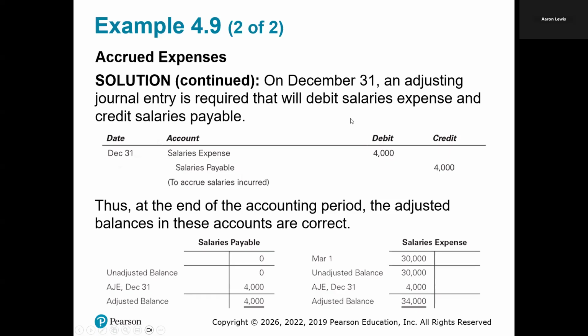It's $4,000. And the entry to accrue expenses is always a debit to the expense account that you need to put on the books. In this case, it's for employee salary. So we're going to debit salaries expense and credit the liability that you have. This entry is using salaries payable. Again, you could have an accrued expenses payable account if you wanted to, but they're all liabilities, and liabilities always increase on the credit side. They need to increase, so that's why we're going to credit that in this adjusting entry.